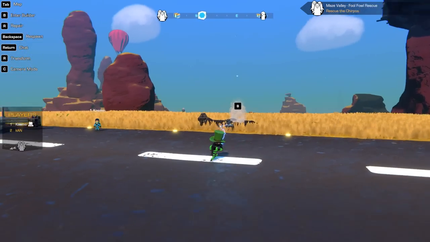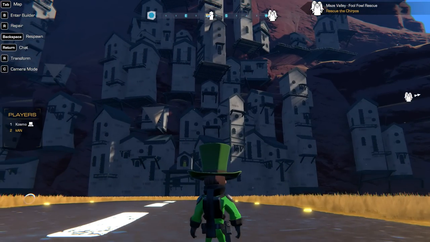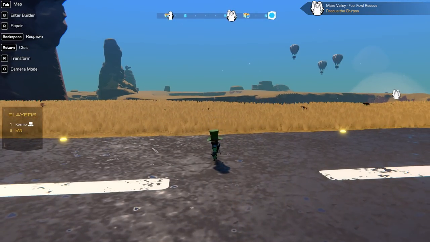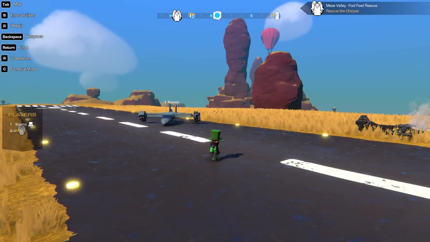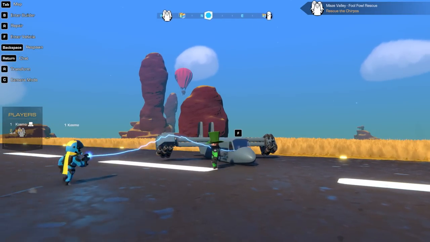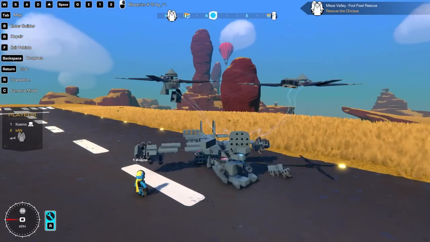I think this is probably the second last chapter. There's that big pirate base thing in the volcano, you know what I'm talking about? That's probably the final area, so I guess we'll tackle that next time. We're going to need some anti-red balloon stuff. Yeah, we're going to need some better stuff, for sure. Okay, catch you guys later.